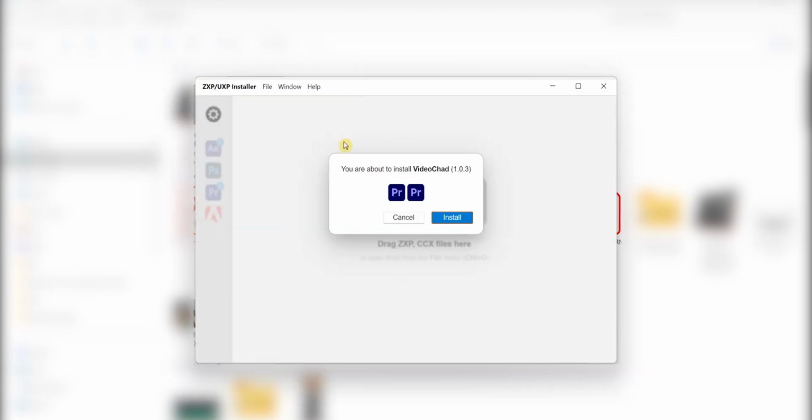But what we're going to do is click on the plugin here, double click, and this is what is going to open. Okay, now it says install. It's as simple as that. You just click install and it's going to install it not just in Premiere but also in After Effects. I don't know if you can see something here is installed already. If this doesn't appear, don't worry, you can go here and pull the plugin to this window and it's as simple as that. Then you're going to have this window to install it. Okay, I already installed it, so let's go. I will show you how it works.